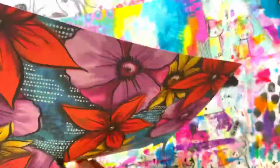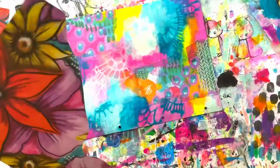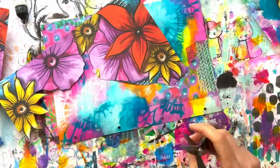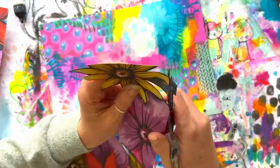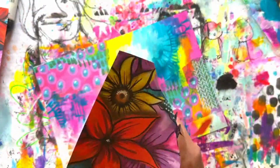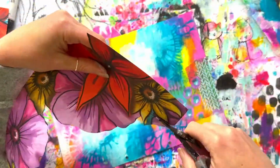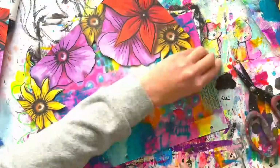I think what had happened is I covered up all of the white, and I didn't want to. So to bring a bit of white back in, I repeated the process, adding down some white paint and pulling some of it off with the baby wipe. You can see you're left with that, which pulls the whole page together.